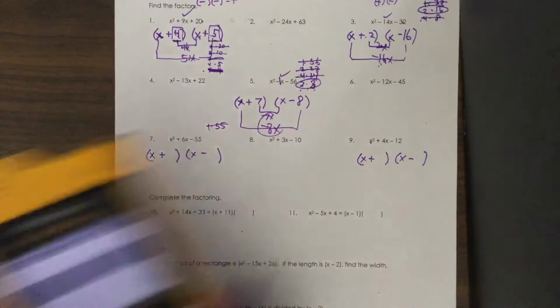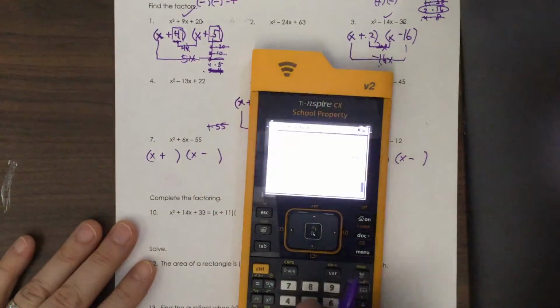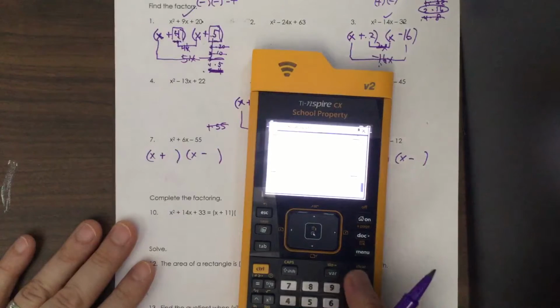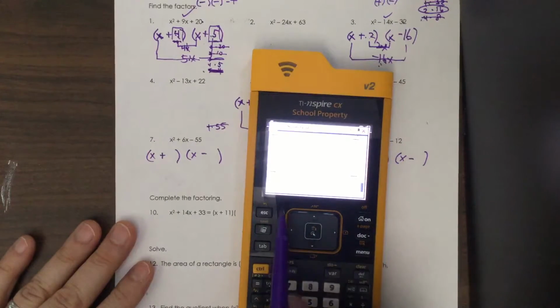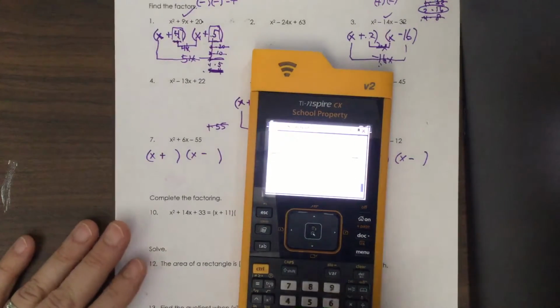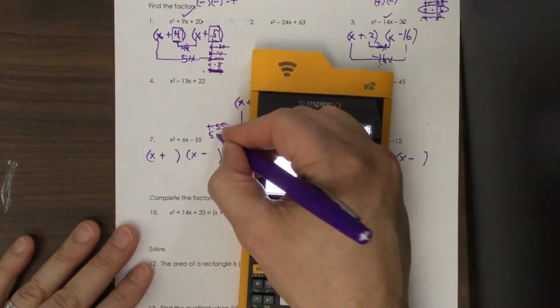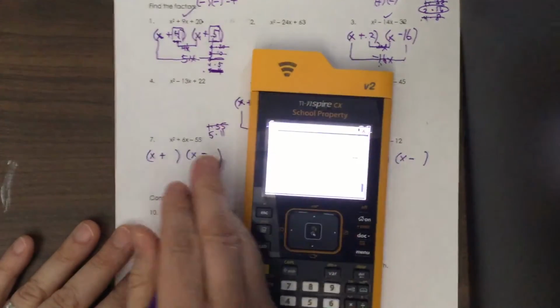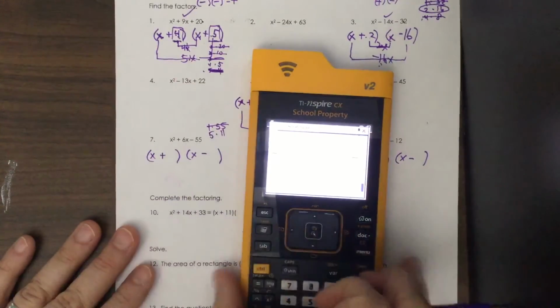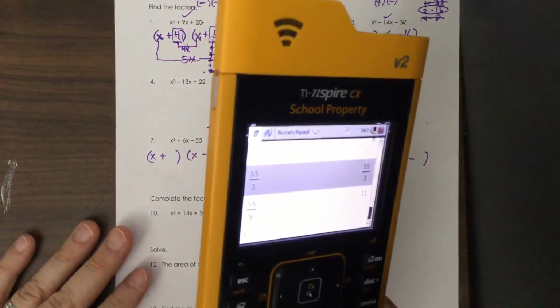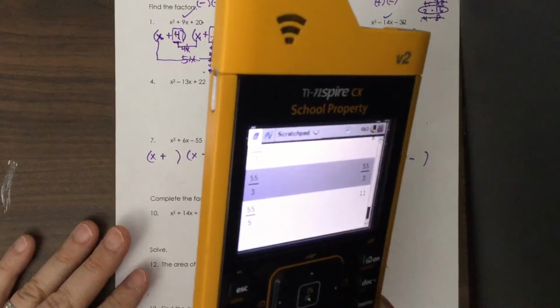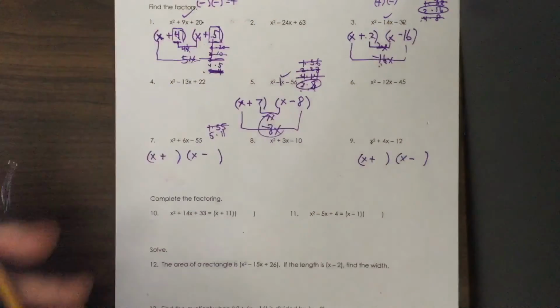How about 3? 55 divided by 3 doesn't work. 55 divided by 4 is not going to work because it has to be 5, some multiple of 5, right? 55 divided by 5 will work. Gives me 11. Now, can I do 11 minus 5 and get 6? 11 minus 5 is 6. So I know that I'm looking at something that's probably going to be the numbers I need, right?